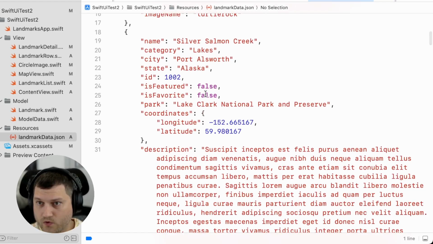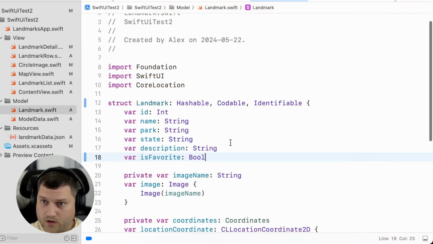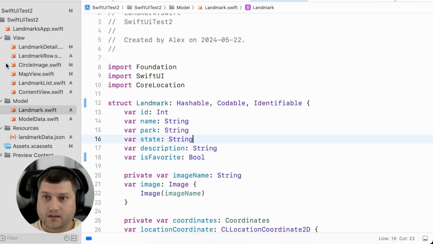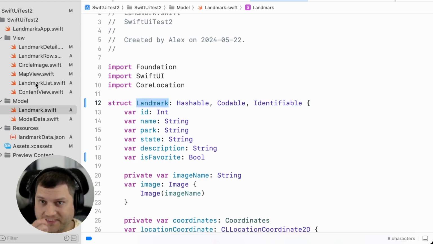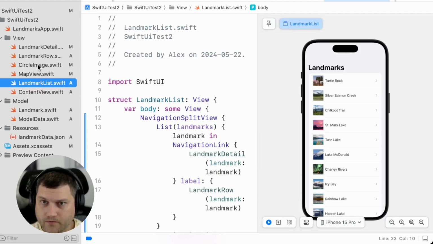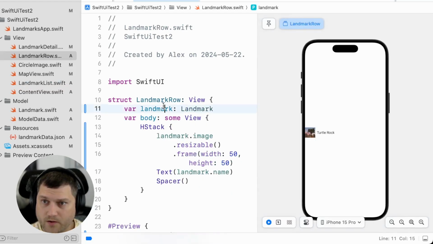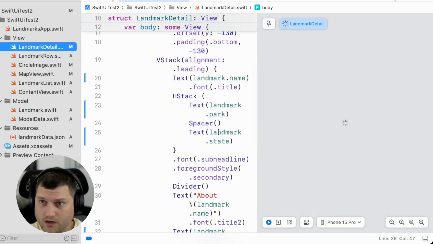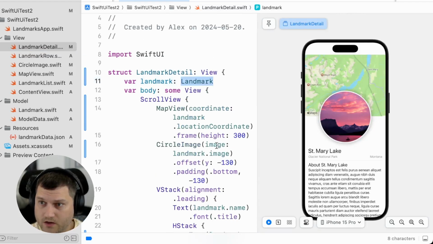So for starters, we are just going to show that. As you remember, the landmark item is loaded here, I think either here or somewhere else. No, in LandmarkRow. Anyway, the landmark is passed here. Then the landmark is also passed here.